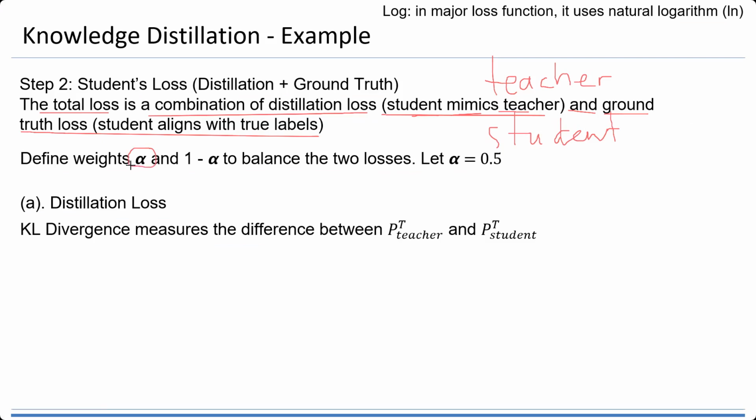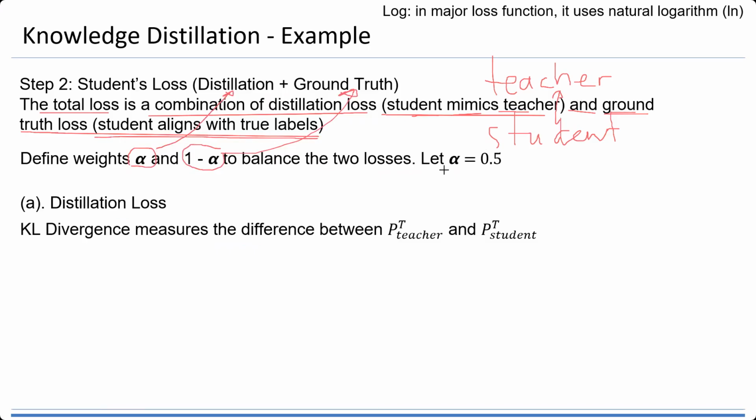The weight means whether we want to put more of the loss on the distillation loss. Distillation loss means the loss between the teacher and the student. And the other loss is based on the ground truth, so whether the student's loss with the true labels is good or not.